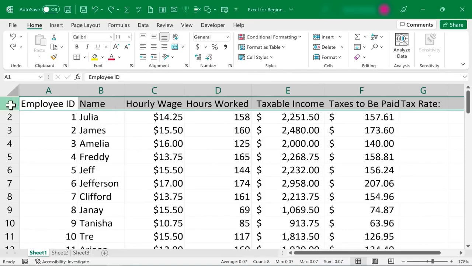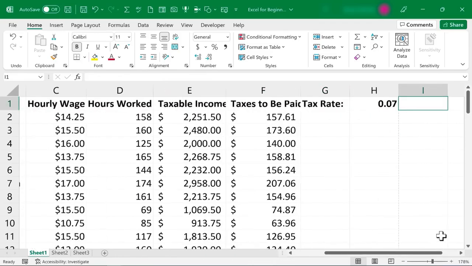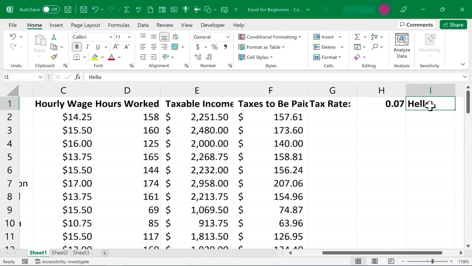So having selected row 1, I'm going to click on the Home tab, Home ribbon. In the font group, I'll just click on this bold symbol. Now that entire row is bolded. And if I were to go to, let's say, cell I1, and if I type something there, you can see that it comes in bold, formatted just like the rest of this row.